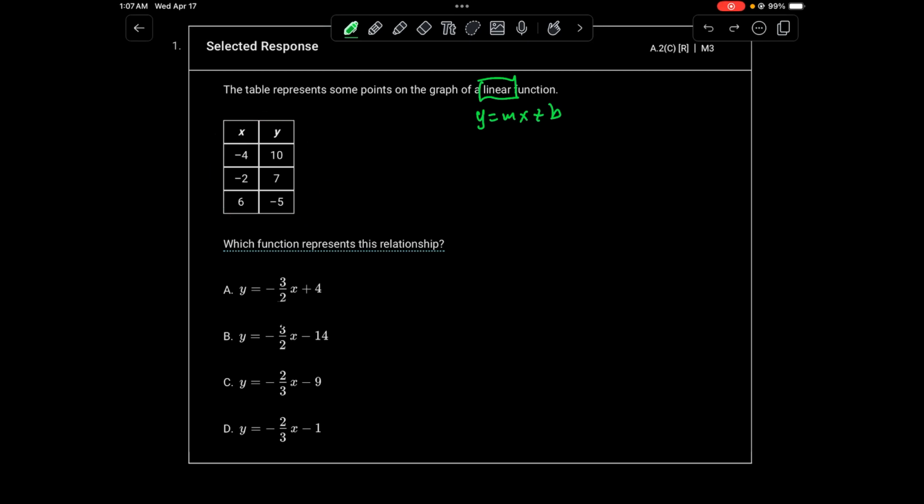Now the table has 3 points, 1, 2, 3. In order to do a line I only need 2 points, so potentially I could focus on 2 of them only, not on the 3 points. Sometimes they may give me 10 points. Why should I spend the time to input 10 points when I only need 2? But if I don't see it, or if I don't think of it, and you put all the points, that would be fine. Okay, so let's go to our graphing calculator and see how we're going to do that.